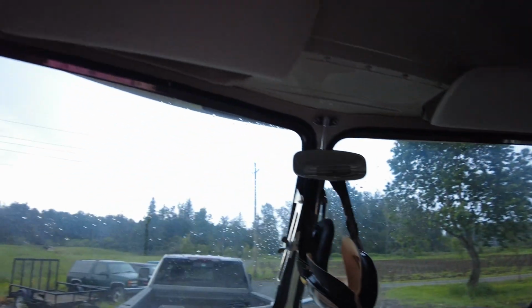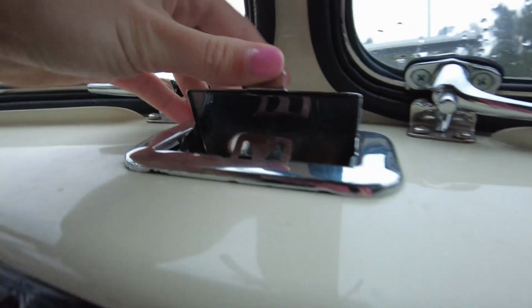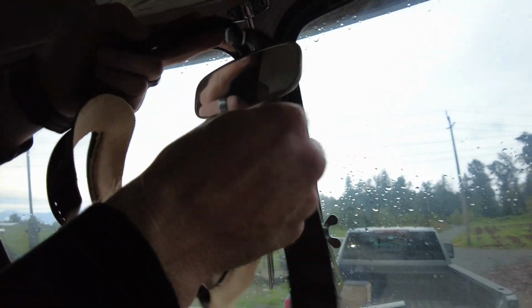Okay, slide over, rookie. Let's fire up this sled. We don't need you putting it through the wall of the shop. Okay, ready? You should put these on, please. I'll put them on too. Are we doing it? Yes. Okay. Just wait, I gotta flip it. I can't see a damn thing out of these things.